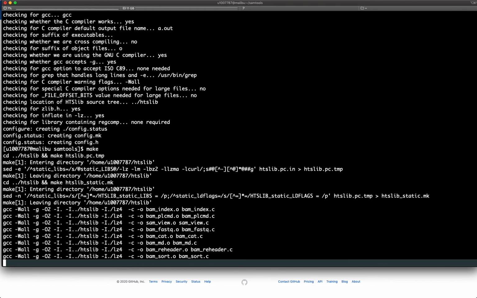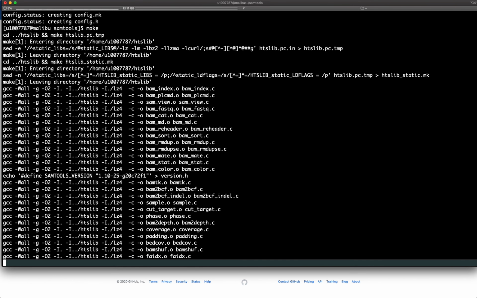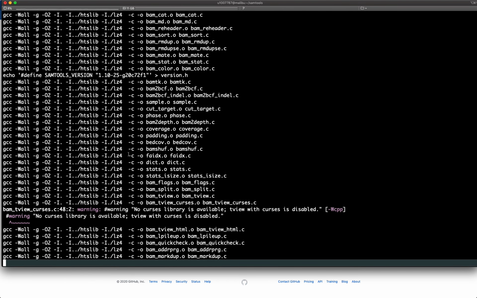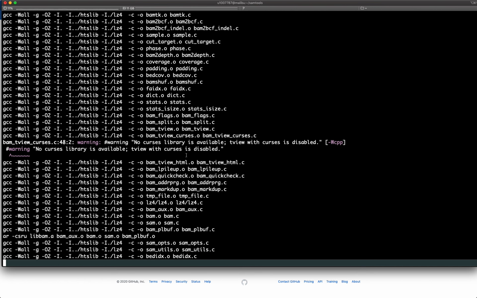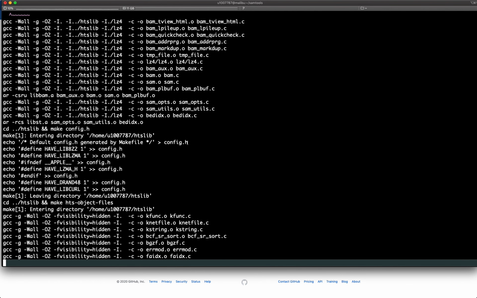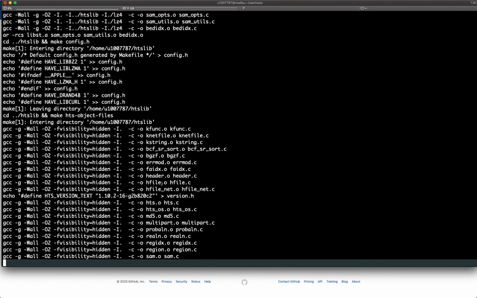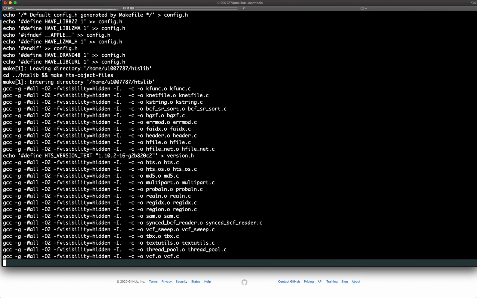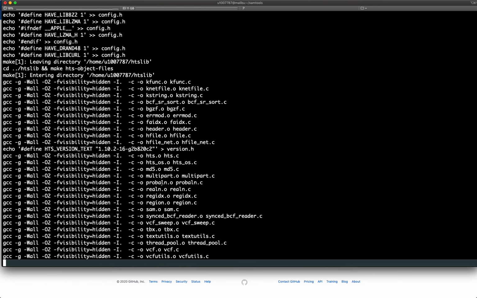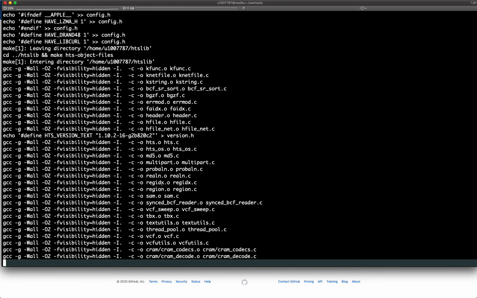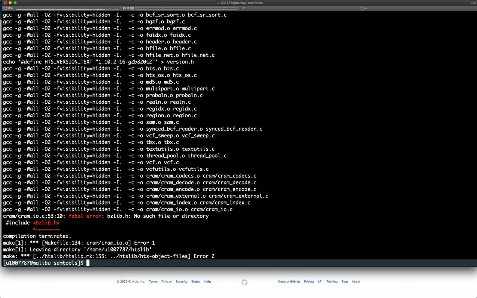You've probably run the make command before. This is to compile all these .c files, which are source code written in the C programming language. There's a lot of code. If you go to the GitHub website and look through all the code that's been put into this, it's a monumental amount of effort. I think we owe the people that develop these tools a huge amount of gratitude because it's a ton of know-how. And now we found another error.